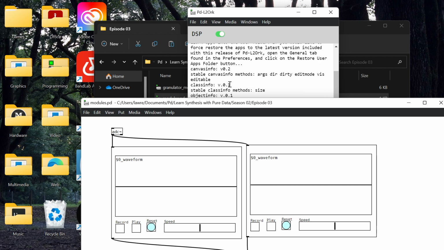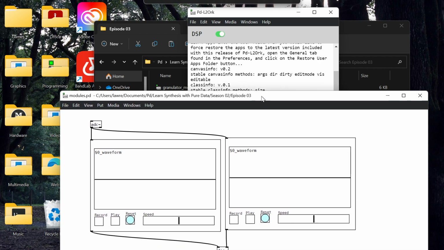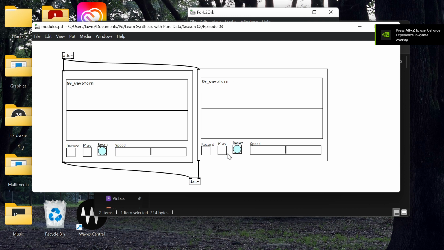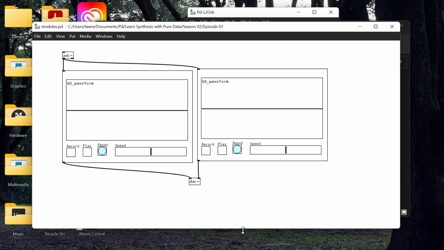And I first open things up in PD-Lorc. And you know what? I just might go with this anyway, even though this series is Learn Synthesis with PD. PD-Lorc is another flavor of PD. Those of you that are taking a class with me that involves PD-Lorc, you are welcome to use it if you want, because everything we make here will work in Lorc. Those of you who are using PD Vanilla in this series, just watching it and following along, you're more than welcome to stay with that.